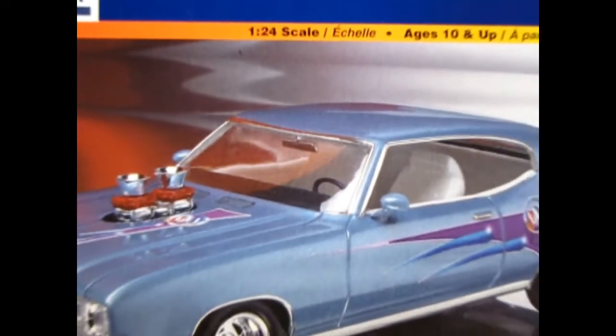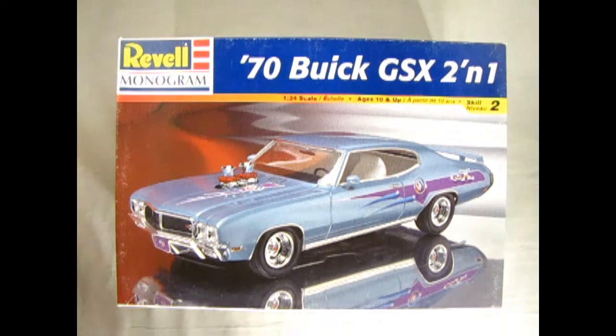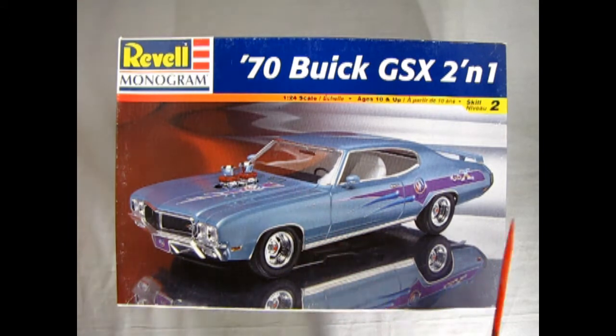Now we return to our Buick showroom for 1970, where we get to see the Buick GSX, which is Buick's muscle car of the era, a competitor to the Oldsmobile and others, the Chevelle and all the rest. Actually, the same family. So this model kit was given to us to examine from my lovely wife, Julie. Thank you for giving us this kit just to examine again.